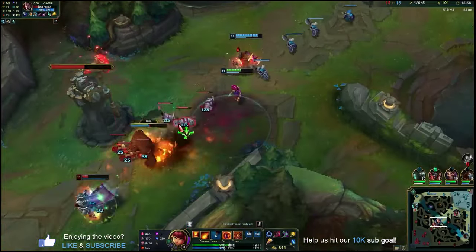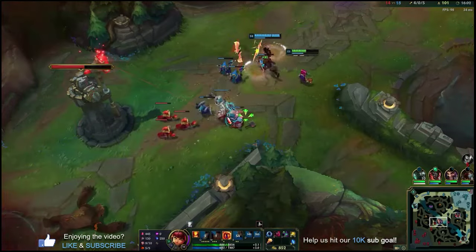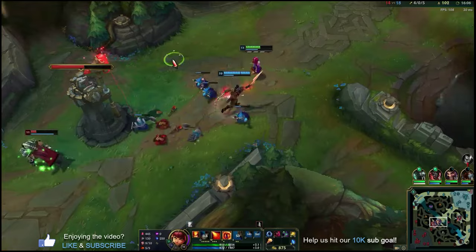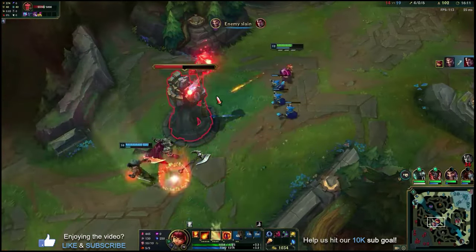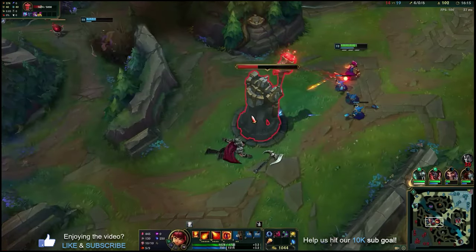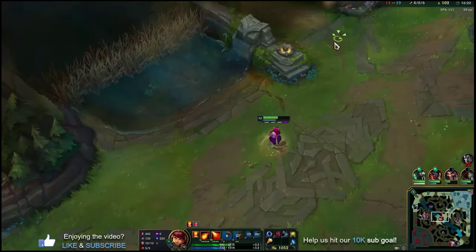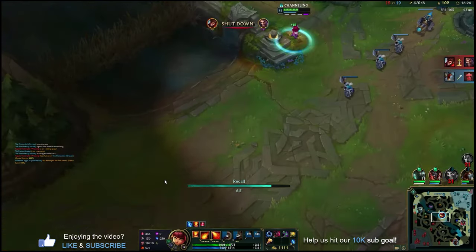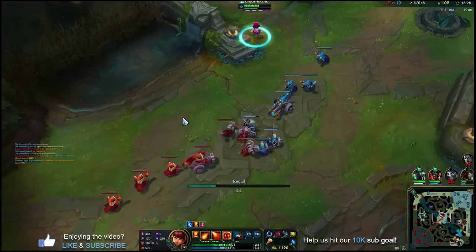Get him, Tibbers. Get him, Tibbers. Do your duty, Tibbers. Oh! Dodge that one. I mean, we could kill this guy, I feel like. There you go, nice. Yeah, Draven is stacked up with damage right now. Wow. I might die to this Wukong. Unfortunate. Okay, Ben might go down now, but there's already a turret gone, so should be fine.